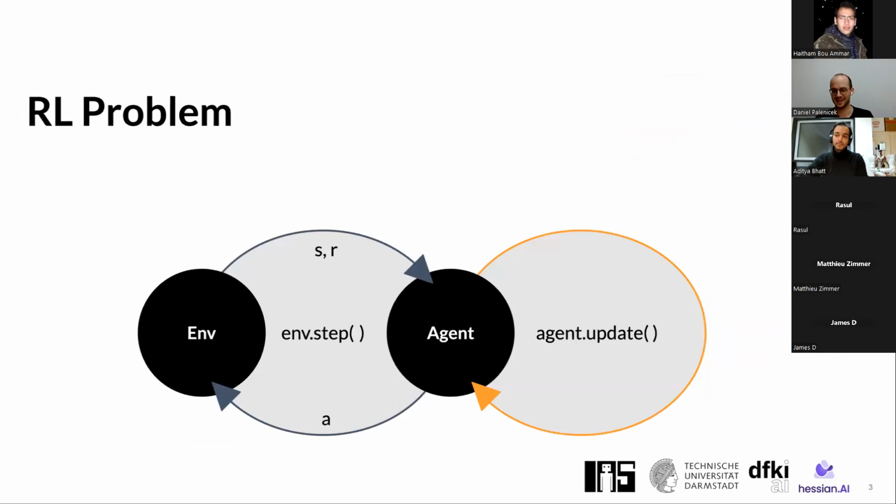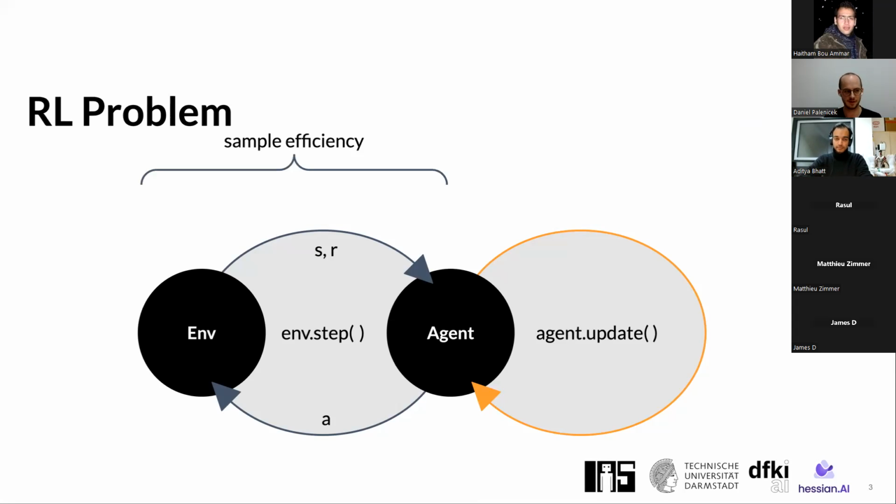Right, so for the purpose of this talk, let's back it up a little bit and quickly introduce the reinforcement learning problem. Here we have an agent interacting with an environment by sending actions A to this environment, and then in return, it gets a new state and the reward from this environment. And the goal of this agent is to maximize the cumulative discounted reward, which it gets by interacting with the environment. The idea is to learn a policy which maximizes this, and this is depicted in this loop on the right-hand side, which is the update loop.